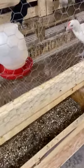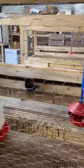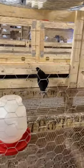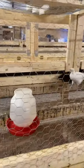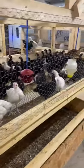It doesn't hurt their feet — their feet do not fall through — and it just works very well. At the back you can see the little gap there that we are able to adjust. That's where the birds can stick their head in and eat, and these birds are very happy in here.